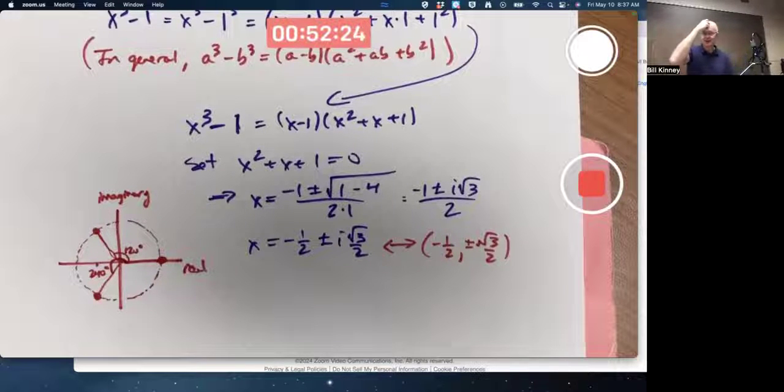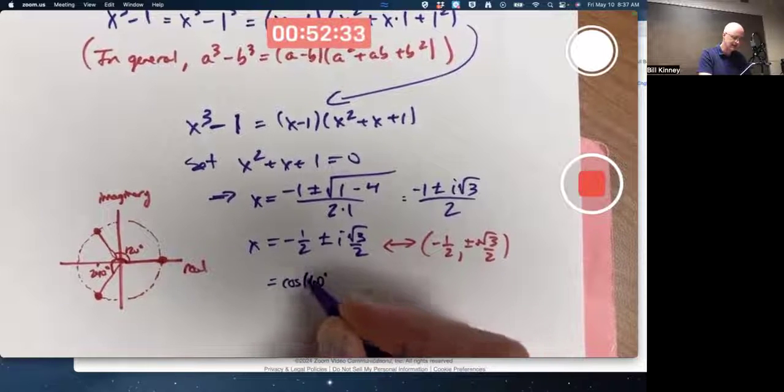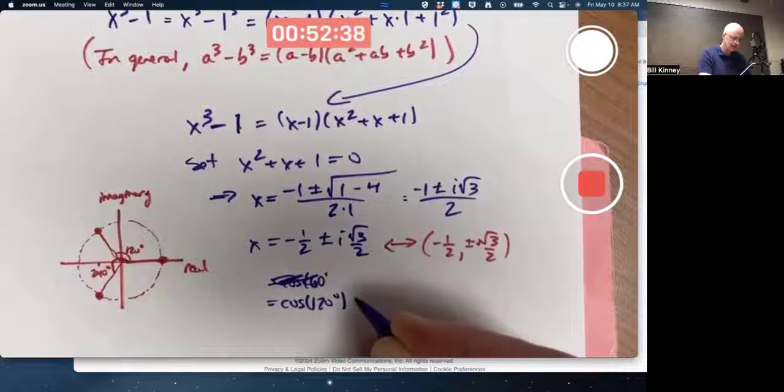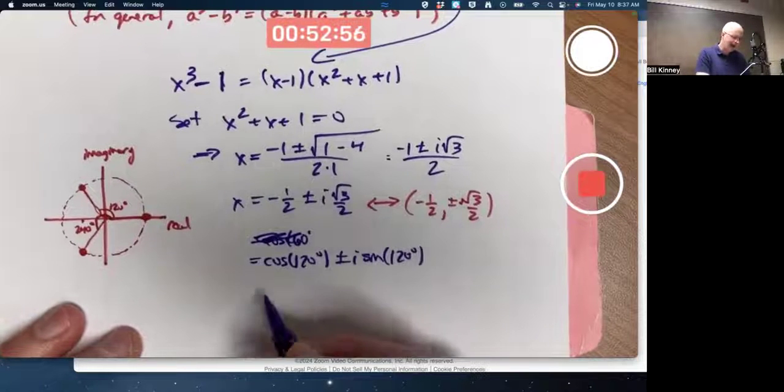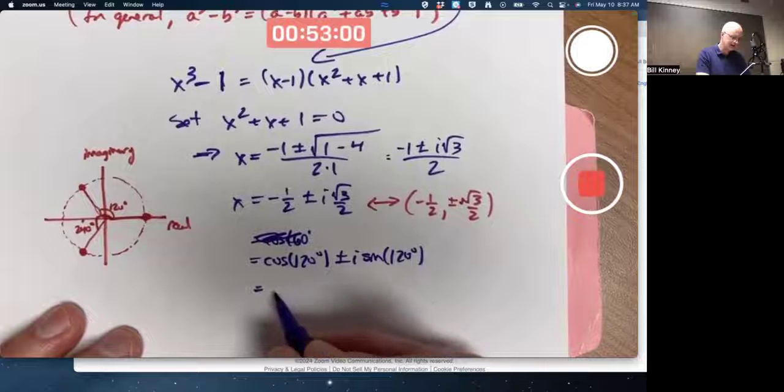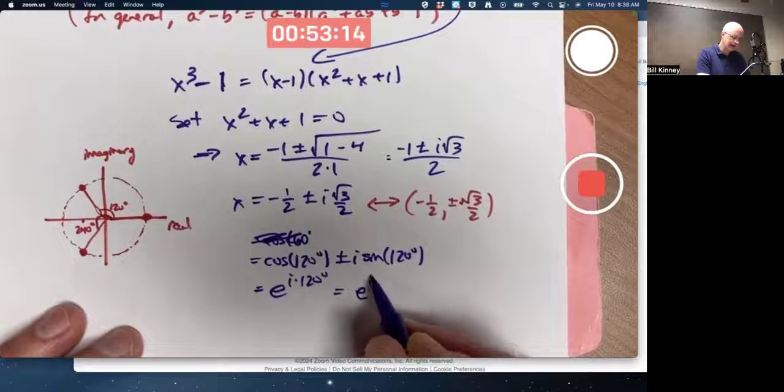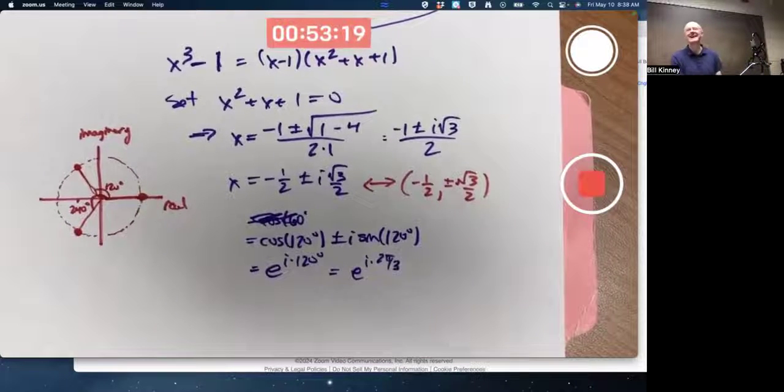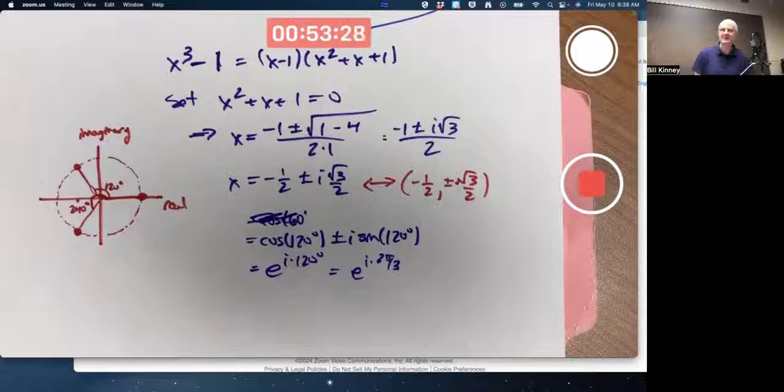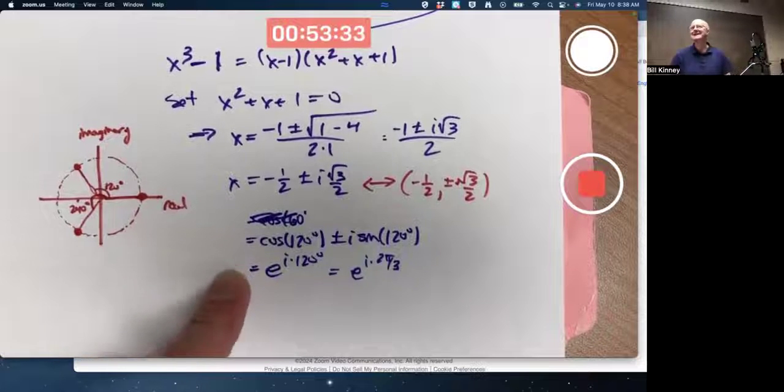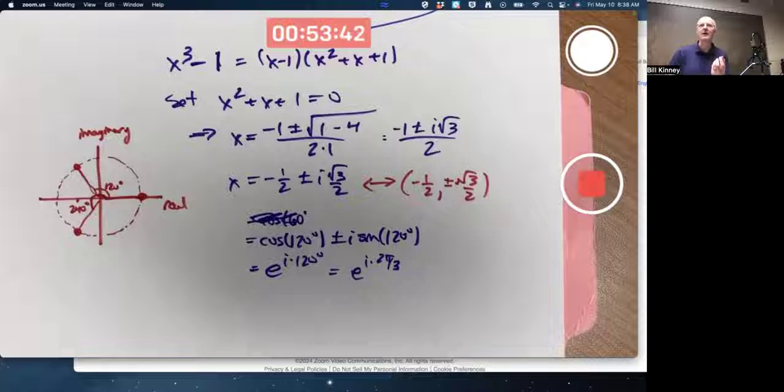By the way, you can bring in trigonometry here as well and identify this as -1/2 as being cosine of 60 degrees, or not 60 degrees, cosine of 120 degrees ± i. Think of √3/2 as sine of 120 degrees. And that is also, it turns out, the same as e^(i·120 degrees), or more typically written in radians as e^(i·2π/3). Where'd that come from? That's related to some things with Taylor series. When I teach Calc 2, I actually verify that you can say these are equal with Taylor series. You could take it either as something you prove if you have a rigorous theory of Taylor series, or you could effectively take it as a definition, though that seems weird. Why would you take that as a definition?